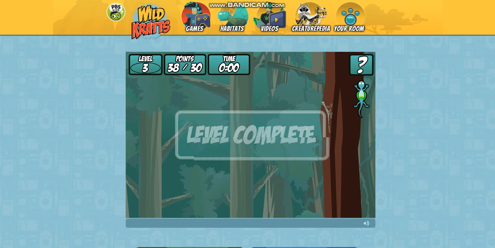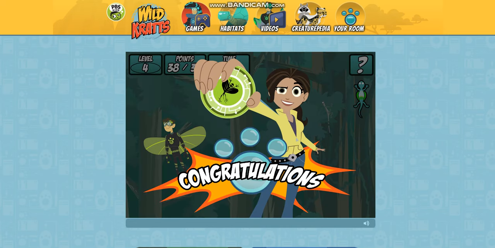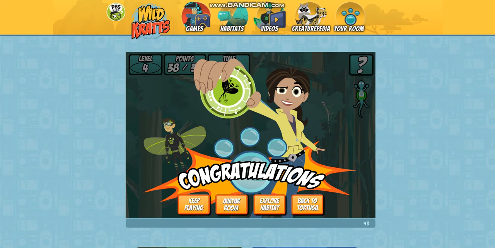Level complete! Congratulations! You've earned the Draco Lizard disc for your creature power suit. You'll find it in your room in the Tortuga.